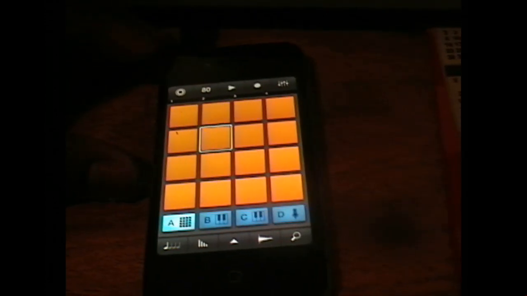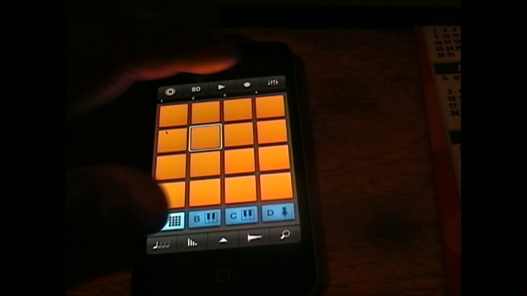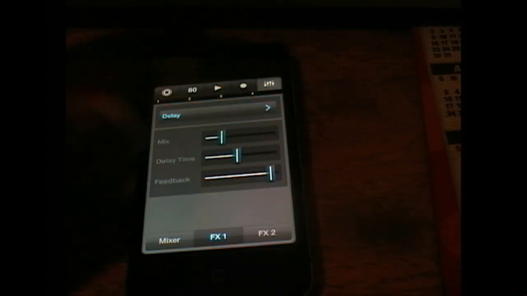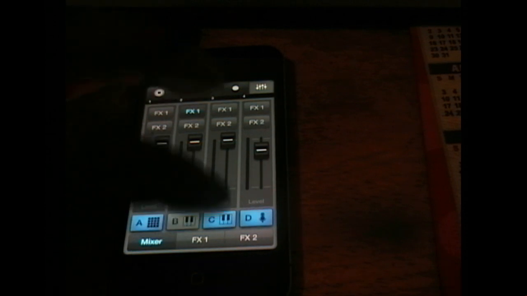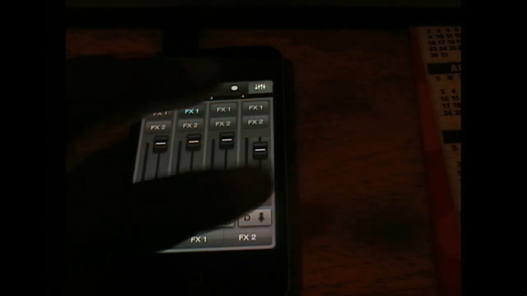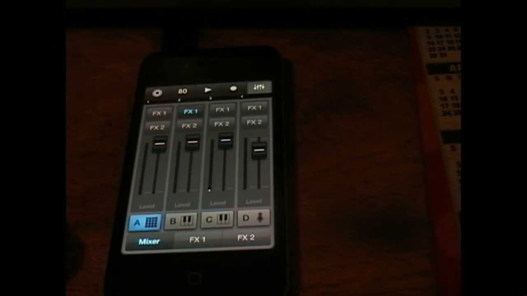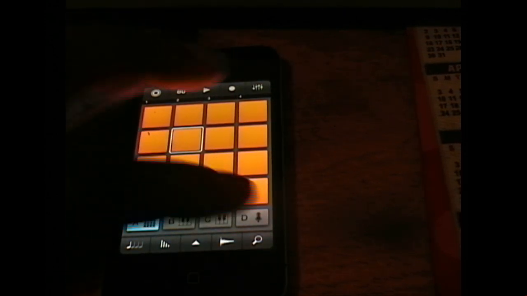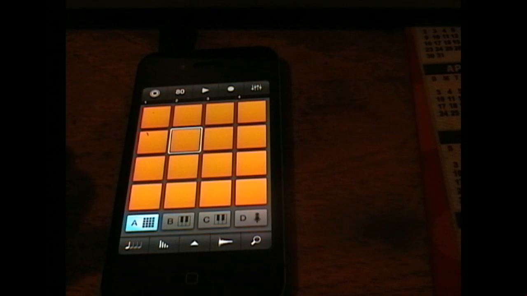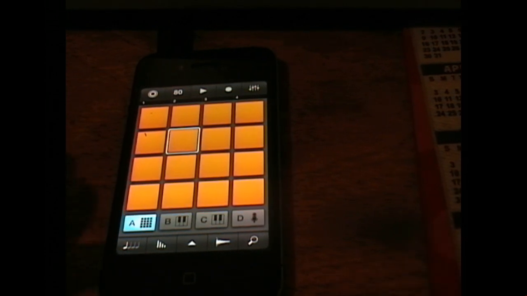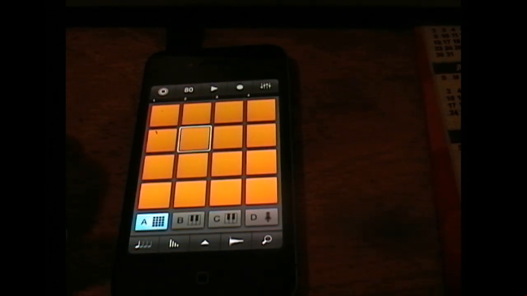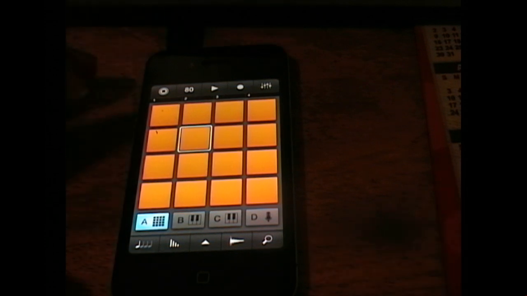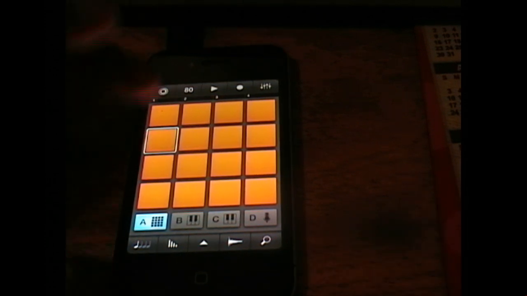In iMaschine, you have the mixer function where you can mute instruments, not record. So you can go to the mixer function and mute instruments. I'll mute everything else besides the kit on track 1, because that's the only one I'm going to be using. I won't be using either of these. That's covered in the first tutorial. I'm touching the tripod. Okay, so you got your instruments here.